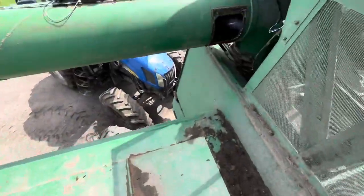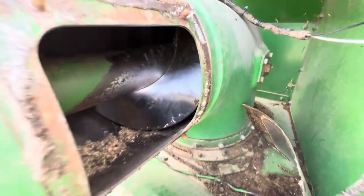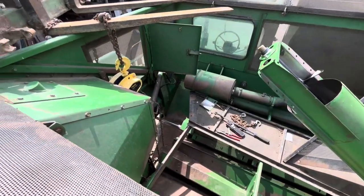So over on top here, this is the access hatch, the auger. You can see the unloading auger's messed up too. But in between here, you can see the... you can't quite see it. Basically where the auger had to line up to the spline for the directional drive. Anyway, it lined up, it worked. So yeah, this is how we did it. My idea. It worked too. Got it done before lunch.